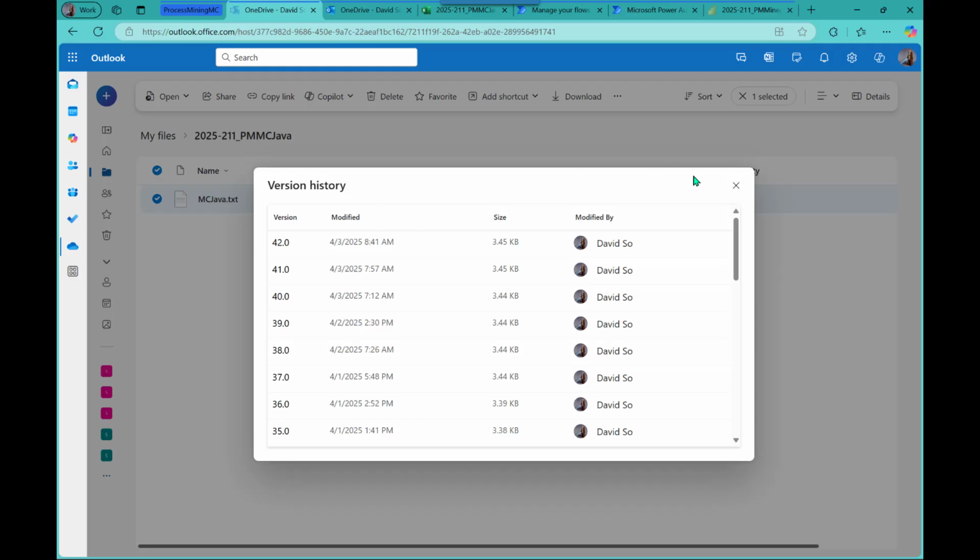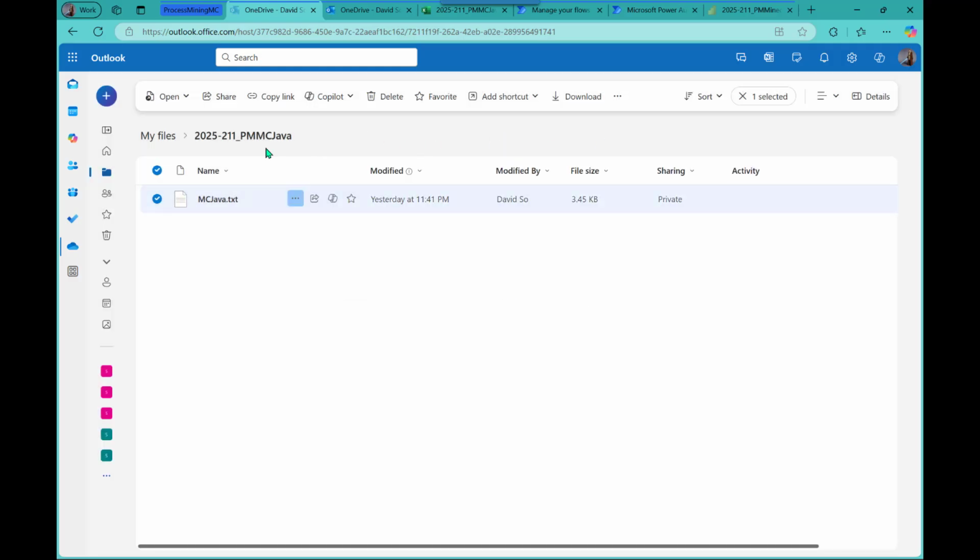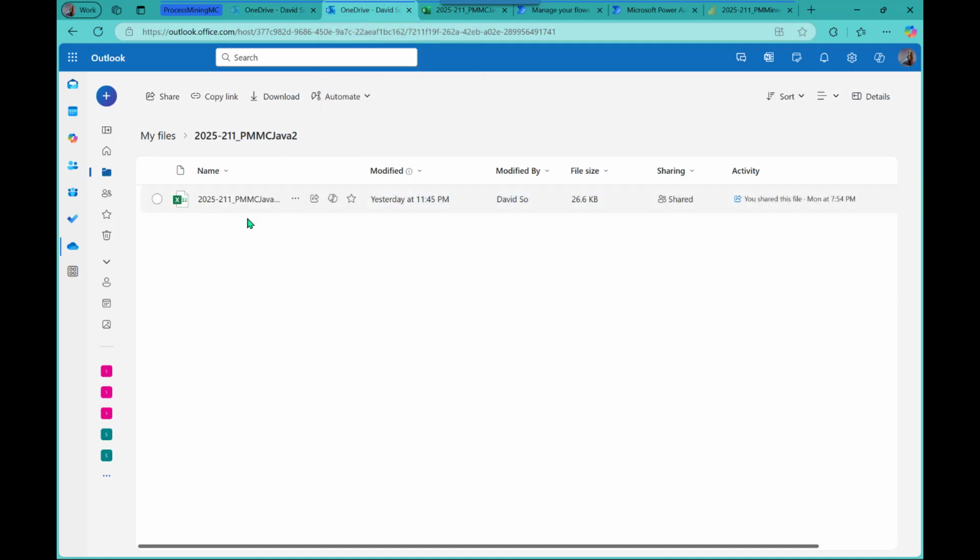I played already a couple of times, not too long, but from this file we do a transformation into an Excel file. Of course, I'm doing this with Power Automate cloud flows and desktop flows, but if you have huge data sets, you would probably use something else, Synapse or some kind of Data Factory or pipelines or whatever you have. But for a small proof of concept, this works.